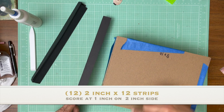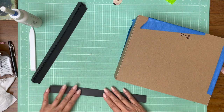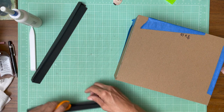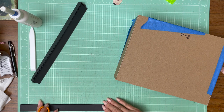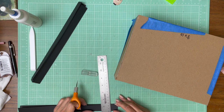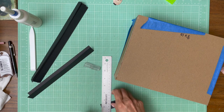And let's see, so this is 10, no, it's 8, sorry. So we want this to be 10 inches, so I'm going to cut 2 inches off, that way I don't have to trim it after I glue it down. So we're going to cut right here at 10 inches. Doesn't have to be perfect. I just don't want too much excess. I really like this tool.